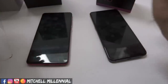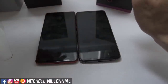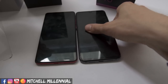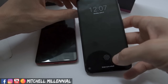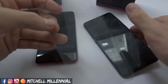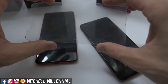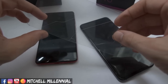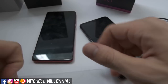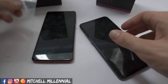Okay, so here we are over at the desk. I've got the girlfriend's Mi 9 with only one of my fingerprints scanned into it, and I've got my Redmi K20 Pro with only one of my fingerprints scanned into it. Now I do have a tempered glass screen protector on the Mi 9, but I also have a beat-up old tempered glass screen protector from my POCO F1. We should get pretty bad performance through a scuffed-up bad screen protector — so if it does well through this screen protector, it would be like having dirty fingers or a dirty screen.